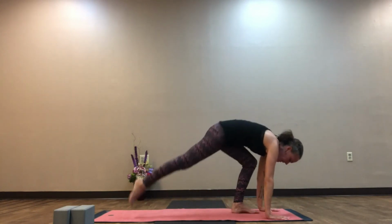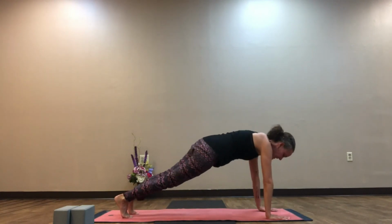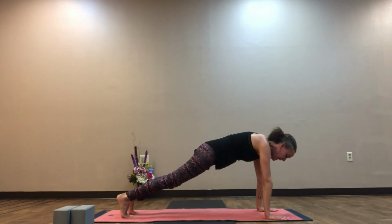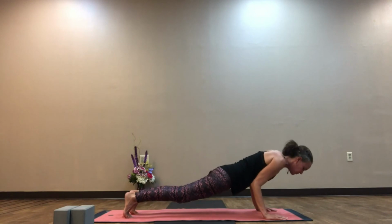Step the right foot and then the left, this time back to high plank. So we're skipping that downward facing dog. We're in our high plank now. Navel is into the spine. So I leave it up to you. Knees are up or down here. As you exhale, if the knees are up, lower halfway down.